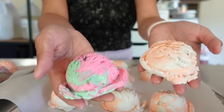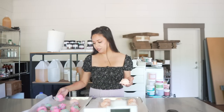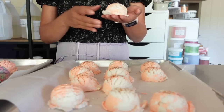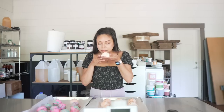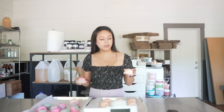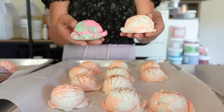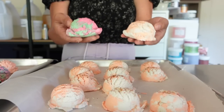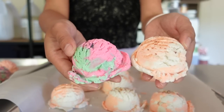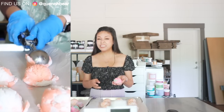Here are the peach scoops and the watermelon scoops. Pretty dry to the touch. It's a couple days later and they're ready to get packaged so that I can ship them to a few lucky patrons. Oh, the smell is amazing. These don't feel rock hard like a bath bomb does, but you don't necessarily want them super hard that the customer can't break it apart or crumble it easily under running water. They feel like they would break apart pretty easily with my hands if I tried. They look amazing. And I posted about these on social media and a lot of people got super excited about them, so that's a good sign.